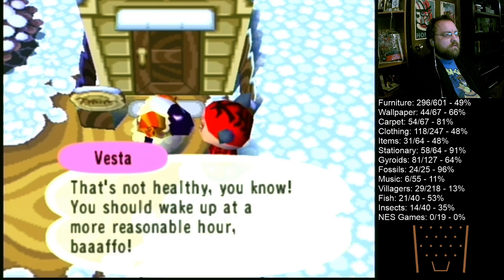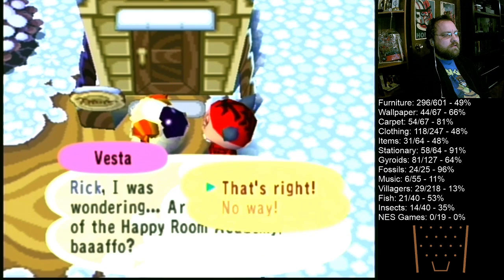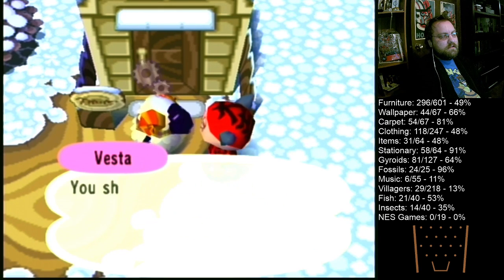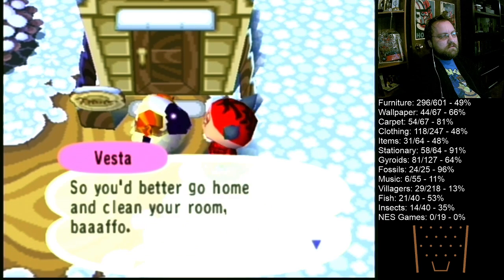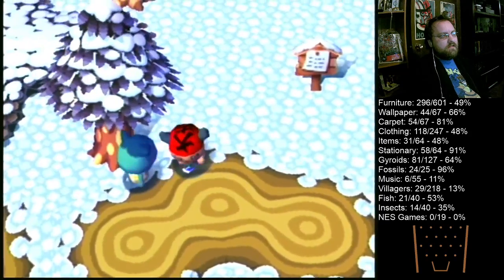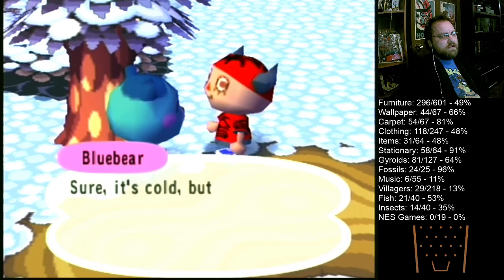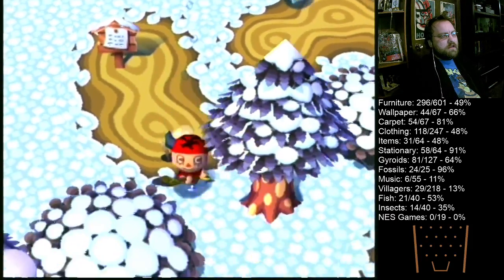No, I was working earlier, Vesta. Maybe you should try it, instead of criticizing everyone else. That's right. Okay. Good stuff, Vesta. I think I know how to take care of my house, though. Sure. I love to learn Japanese. Let's chat. Or... that was a quick chat, but okay.